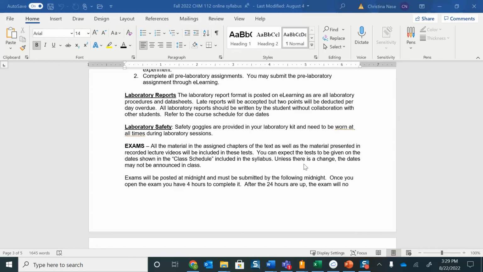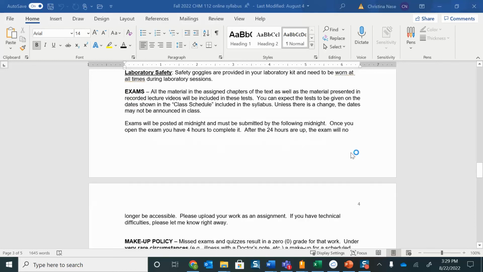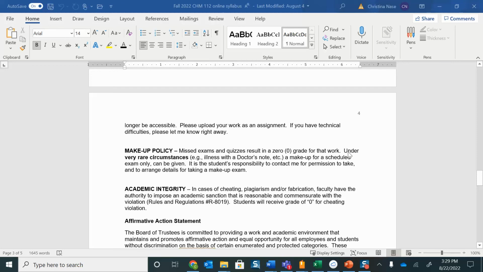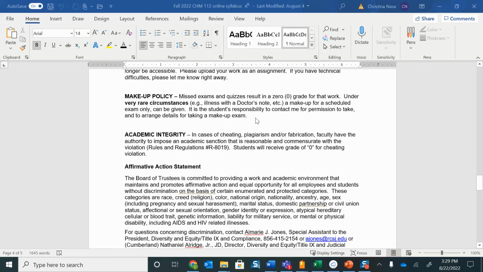If you know ahead of time that you're going to be out of the country when one of the exams is due, just let me know, and I can open it earlier for you, or we can work around it. That goes for any makeup things, communication is the best way to sort this out. Don't wait until the end if you feel like you're falling behind. I will probably start reaching out to you before you might realize that you're falling behind. But if you start missing deadlines and things, I'm going to reach out just to make sure you're okay and help you get back on track.